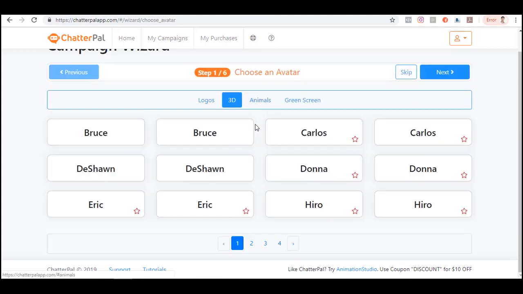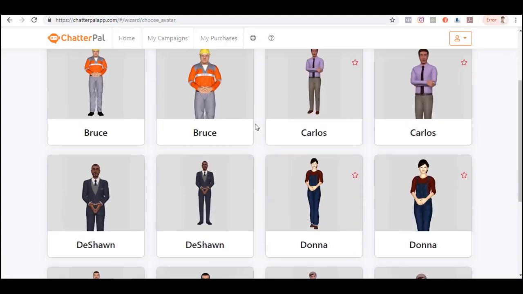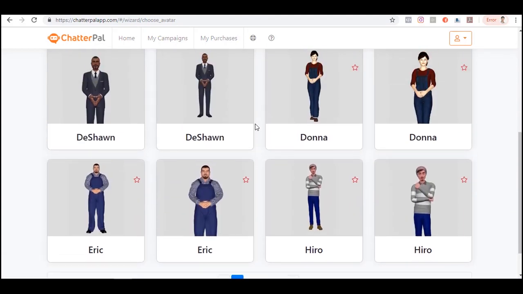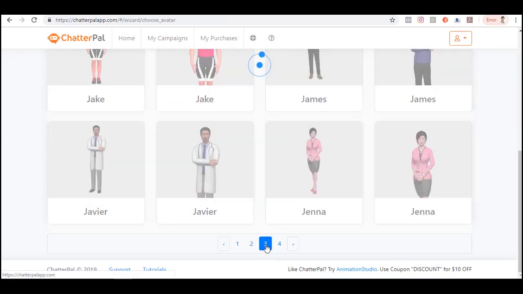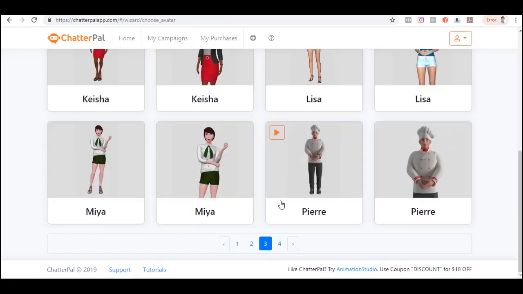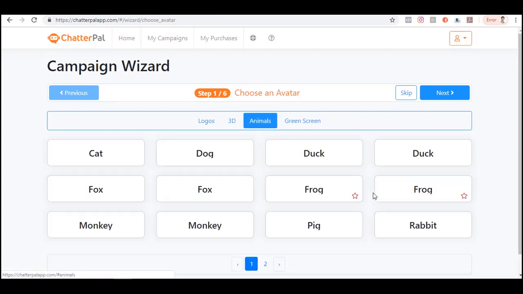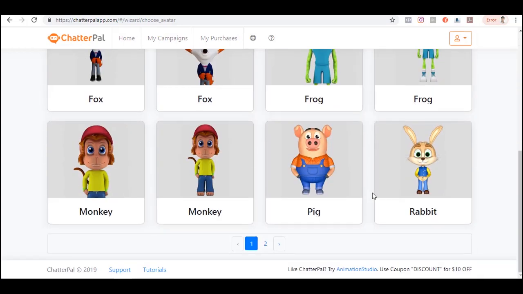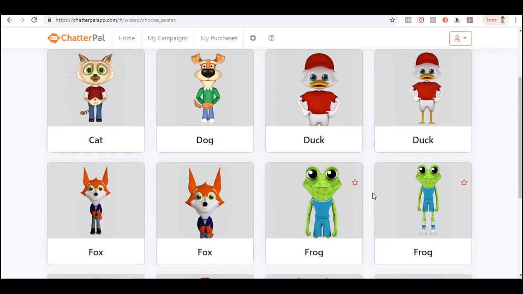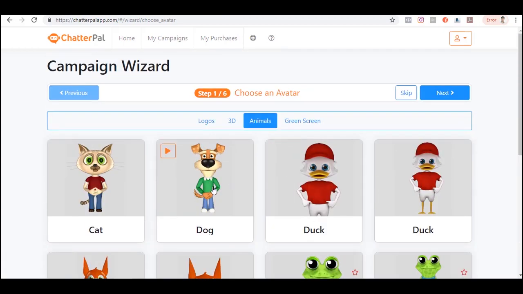You can also check out 3D, and here they are. Again, there's a bunch of samples. There we go. There are also animals in case you want to use animals, and this is great especially if you are in the animal niche, like the dog niche for example.